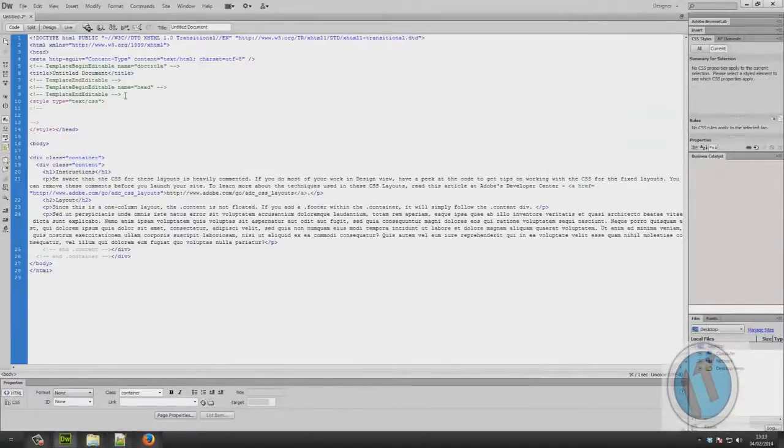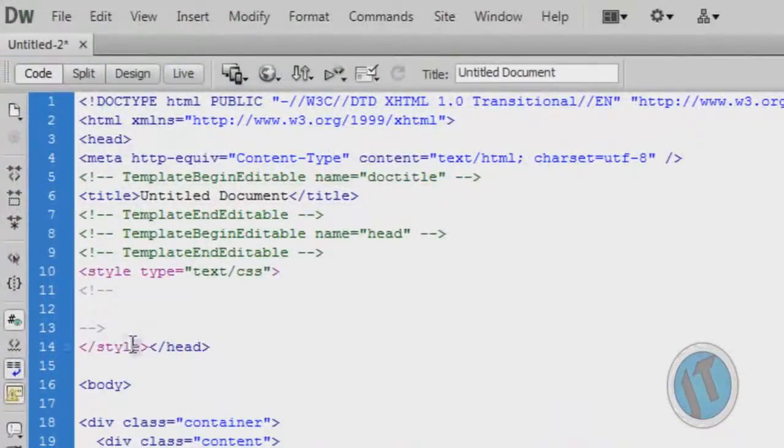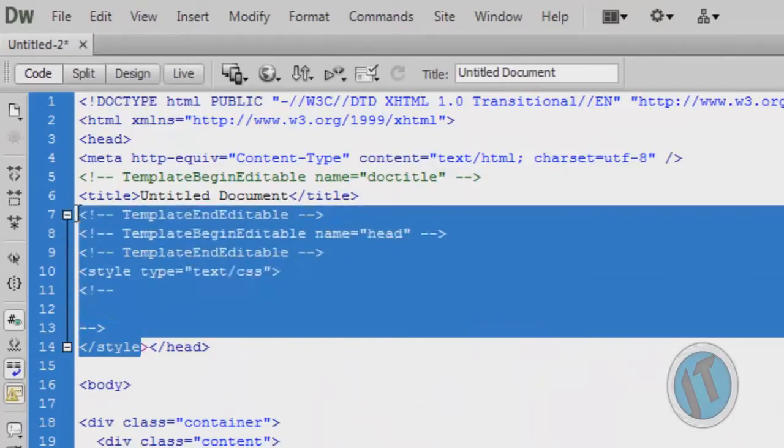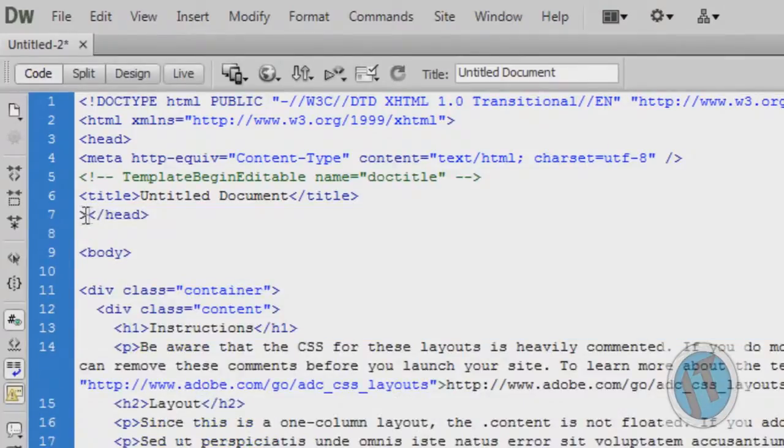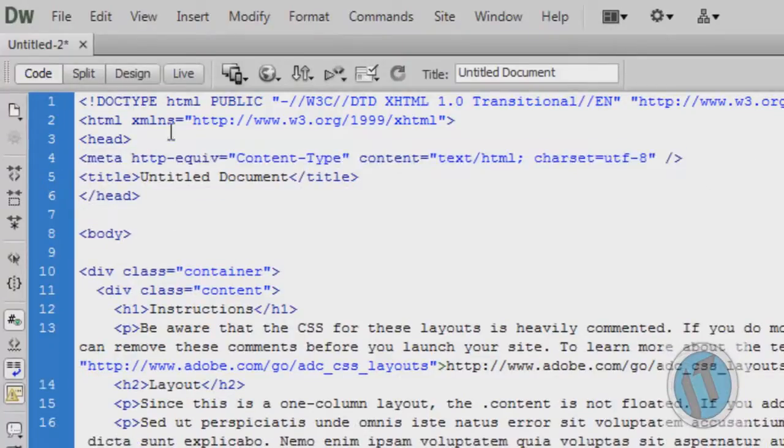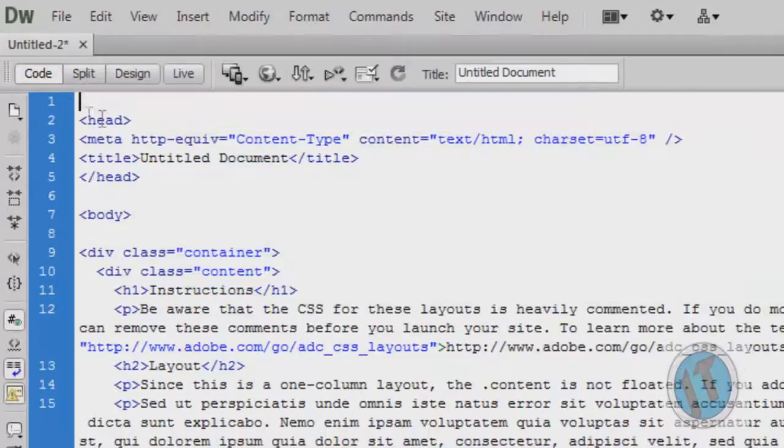So we're going to go back to Dreamweaver here, and we're just going to do some more tidying up. So what we'll do now is get rid of all from style. You want to delete all the way up to there, and then delete that bit, and we're going to put the head under there like that, and delete that, and we'll keep that, and we'll delete these bits and just put HTML at the top like that. So now your code should start with HTML, then head, then meta HTTP equivalent, and then we've got our title of our website here, and then end head tags.